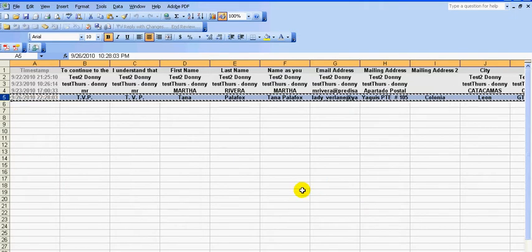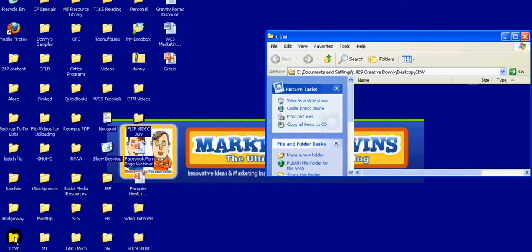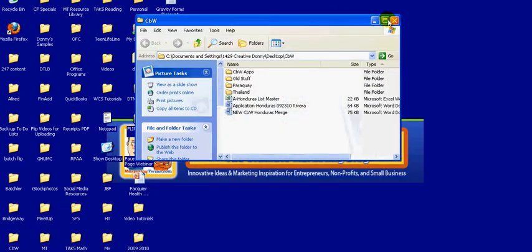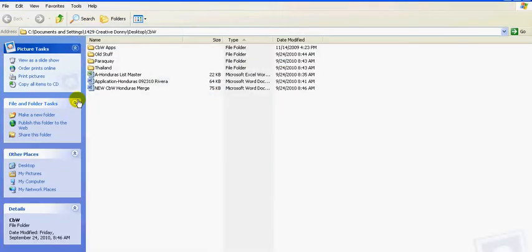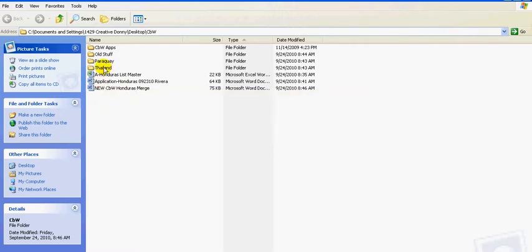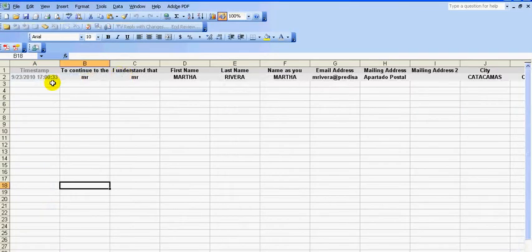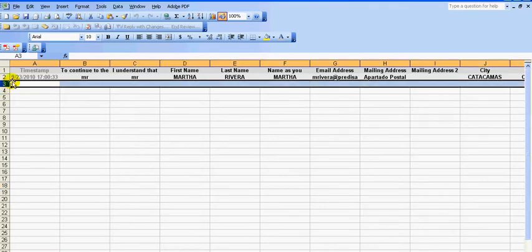Now at this point, I'm going to take you over to my desktop and open up a folder that I've got here, my Coming for Winter folder. Make that large, you can see it. And I've set up, and you'll have these files on your own. I'll have provided these files by the time you see this, so just as long as you can find them somewhere on your desktop or wherever you want to keep them. I want to go over here to this Honduras list master. That opens up another spreadsheet, and at this point I'm going to paste into this new row here.